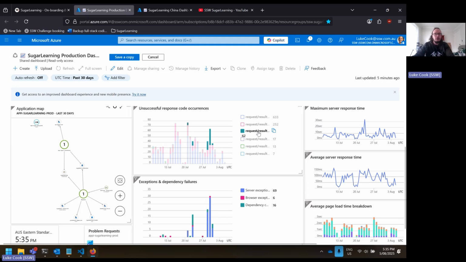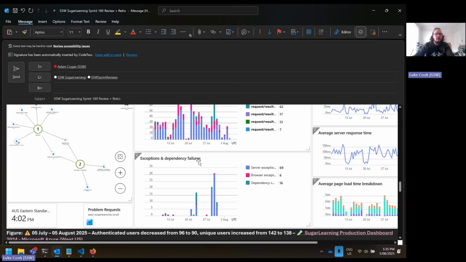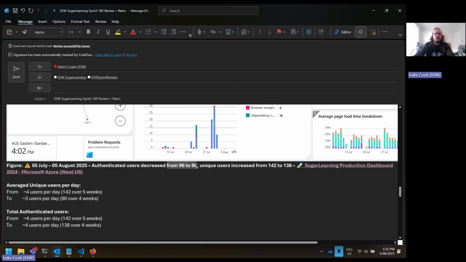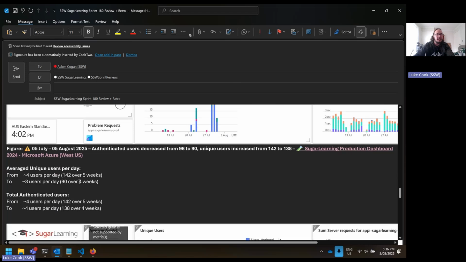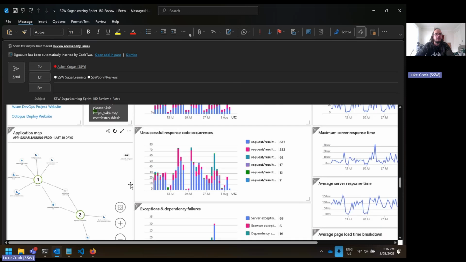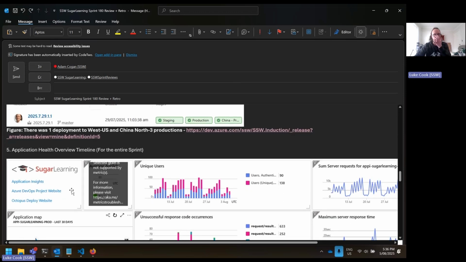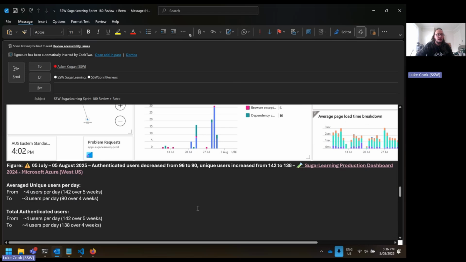Good news is that that got solved pretty much within 24 hours after it was discovered, so that's all back online, and you can see that we don't have any further 500s since that date, so that's good. We've only had a slight decrease in number of users. You can see that the average has barely shifted from last sprint to this sprint, but it is worth calling out that we went from 96 to 90. But again, this is from a 5-week period to a 3-week period. So in fact, no, sorry, I'm mistaken. I've wound this back to do over 30 days. So it is a slight decrease in the average.